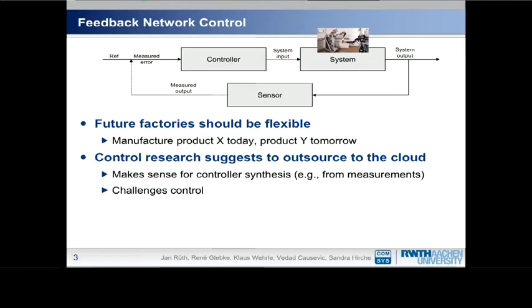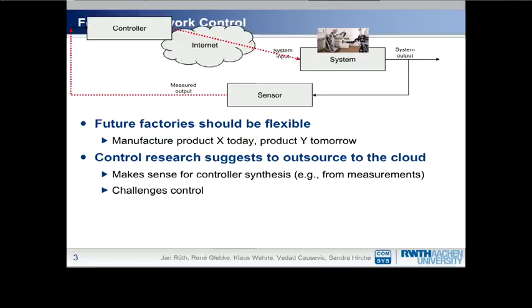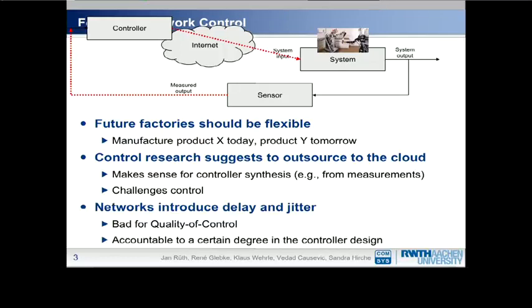However, if you look at how control actually works, this is maybe not the best idea, because if we put the controller in a cloud, we put the public internet in between, and there's only best effort in there. So we introduce a lot of delay, which is very bad for a control process, as I will show you. This delay you can account for to a certain degree within your controller design. However, it's something that you want to erase.